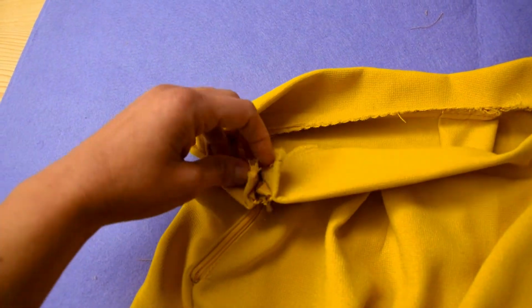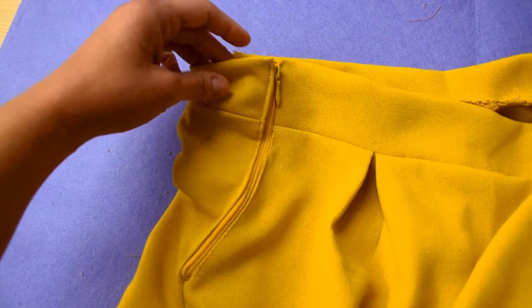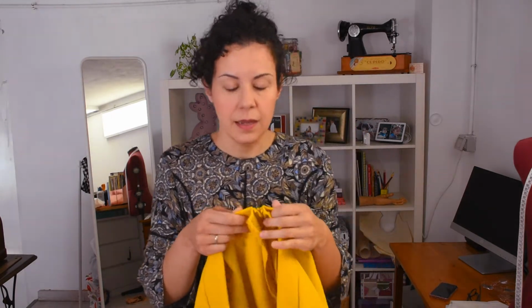It's a pity because before you sew the second part of the waistband, before you fold it, you're supposed to sew the zipper in so everything is hidden. And that's what I want to do. I want to make a nice skirt and make it properly.